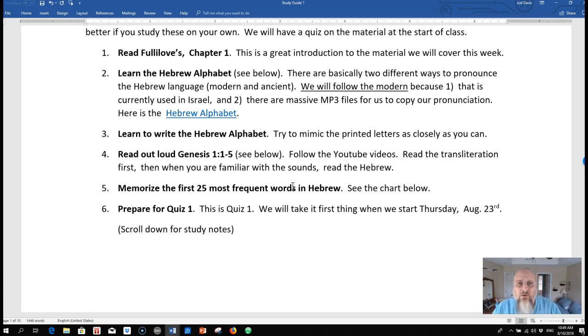The good news is there are only 8,000 different words. And of those 8,000, 2,500 of them are proper names. So really, there are only 6,000 words that you have to learn to know every word that appears in the Hebrew Bible. And with any language, when you're learning that language, if you learn the top 500 words, you'll be able to understand about 80% of the conversations. So our goal for the year is we want to get the top 500 words down. So that means we do 25 a time.